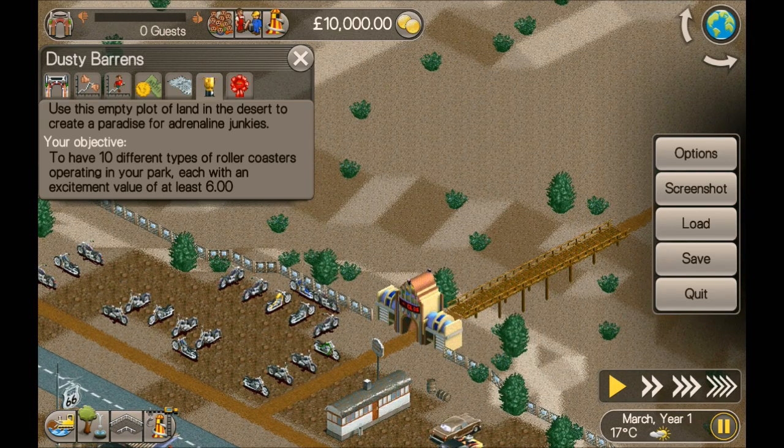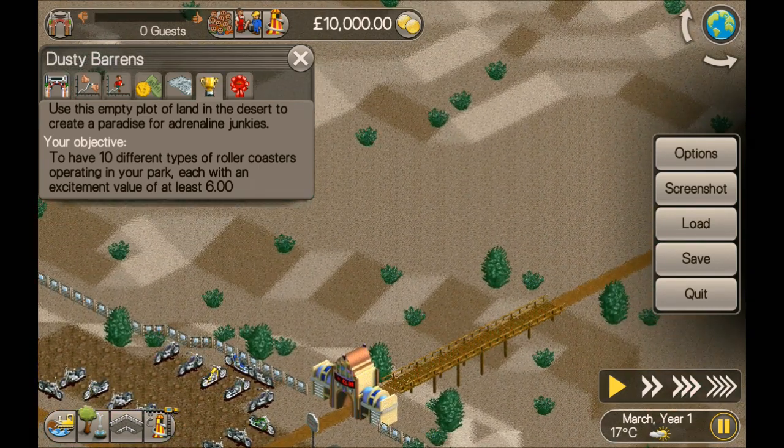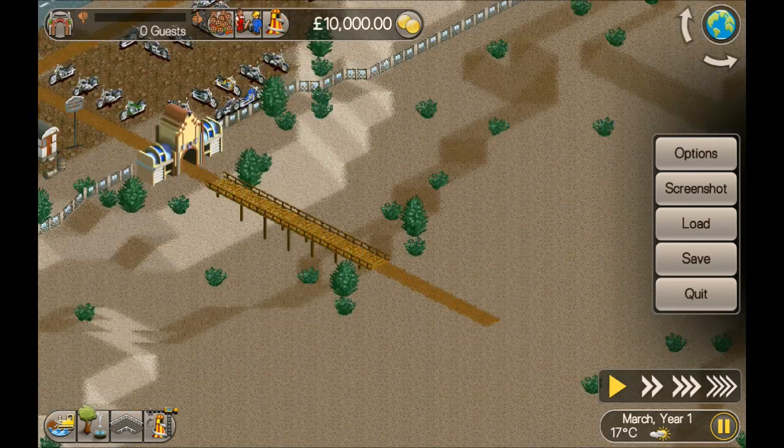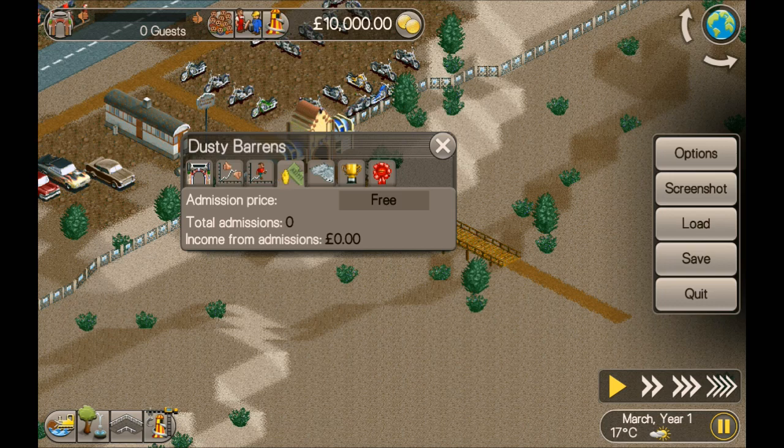Bugfix Scenario Pack. Use this empty plot of land in the desert to create a paradise for adrenaline junkies. Your objective: to have 10 different types of roller coasters operating in your park, each with an excitement value of at least 6.00. It does say adrenaline junkies in that description there, so does that mean they'll want more intense rides? I don't know. Okay. So let's have a look.